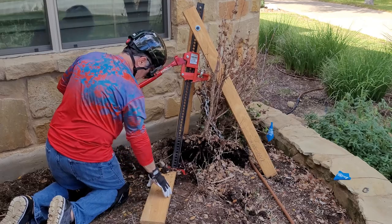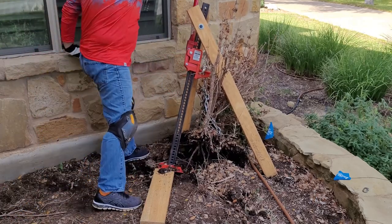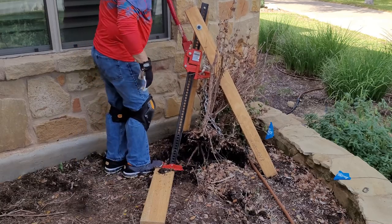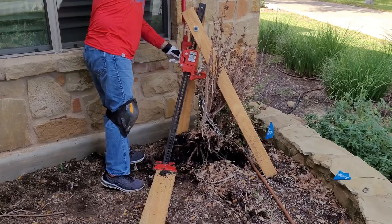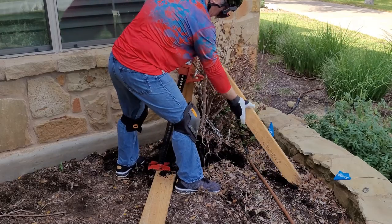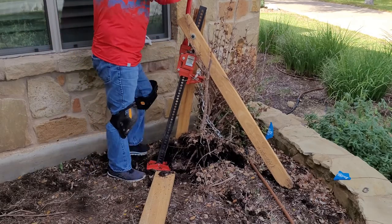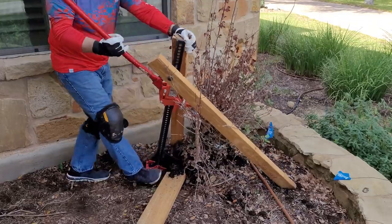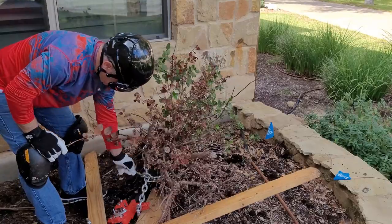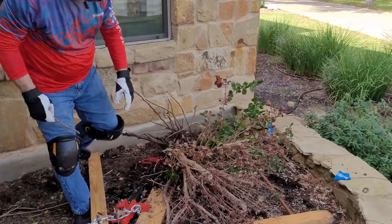It fell off the ground, off the wood. There we go. Make sure you release the pressure before you get underneath there. I messed up here. Don't break the window. Rebar looks good. Worked well. The rebar worked well.